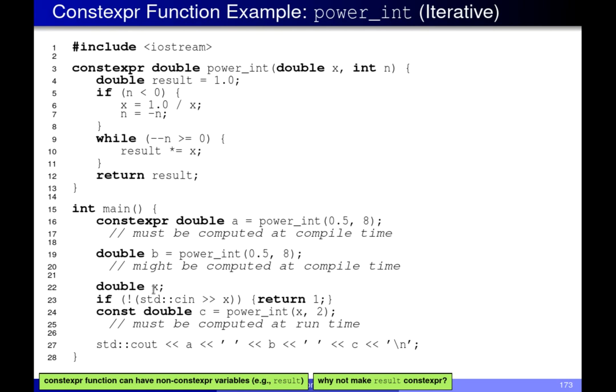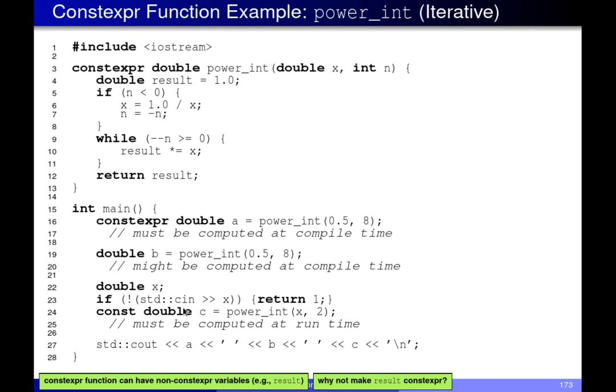To make it even more obvious, it's set at runtime because we're reading it from the standard input stream. How could you ever know what's going to be in the standard input stream at compile time? You don't know until the program runs, because in any reasonable operating system environment, you can redirect the standard input stream from various different sources. You don't even know if you're going to read a file. It could be reading from a network connection, whatever.